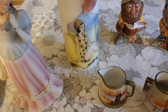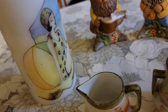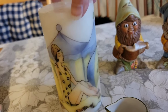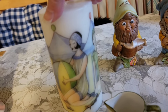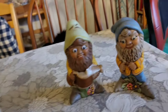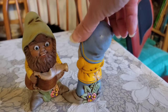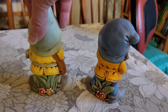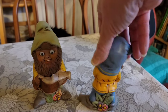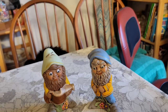The bathing beauties candle — this is a 6-inch pillar candle with fantastic 1920s bathing beauties. That one is $16. And then the pair of garden gnomes — they are a hobbyist piece, hand-painted, no marking on them. They are so cute for an indoor garden or little patio garden, and they are $16 for the pair.